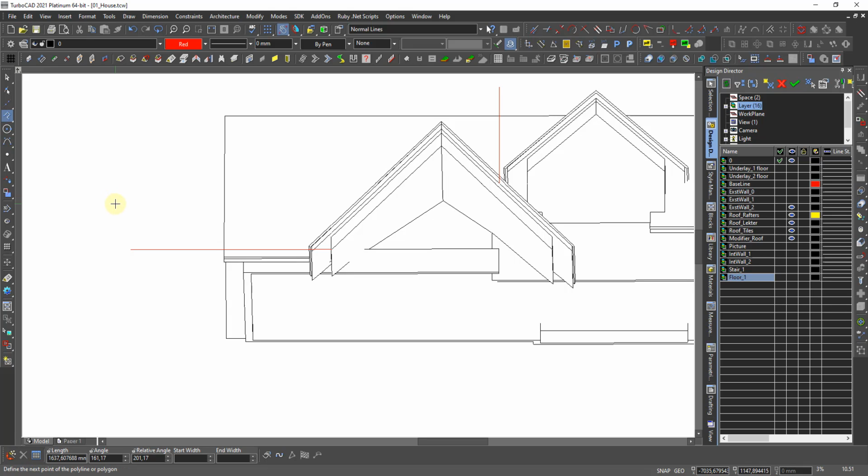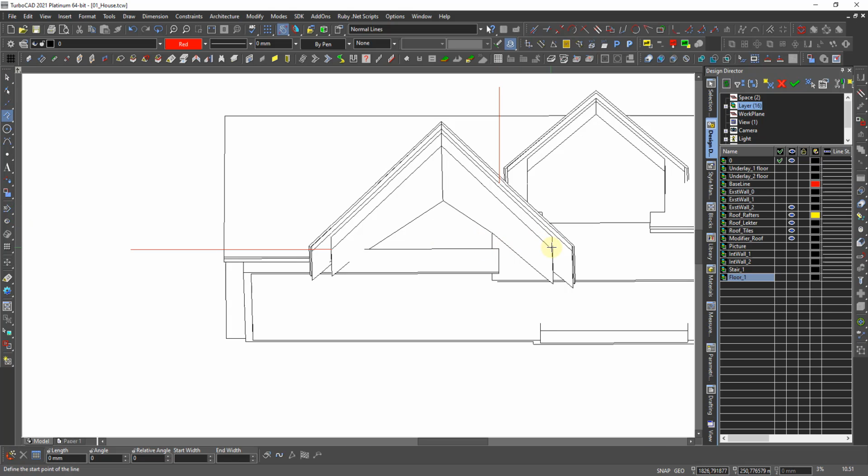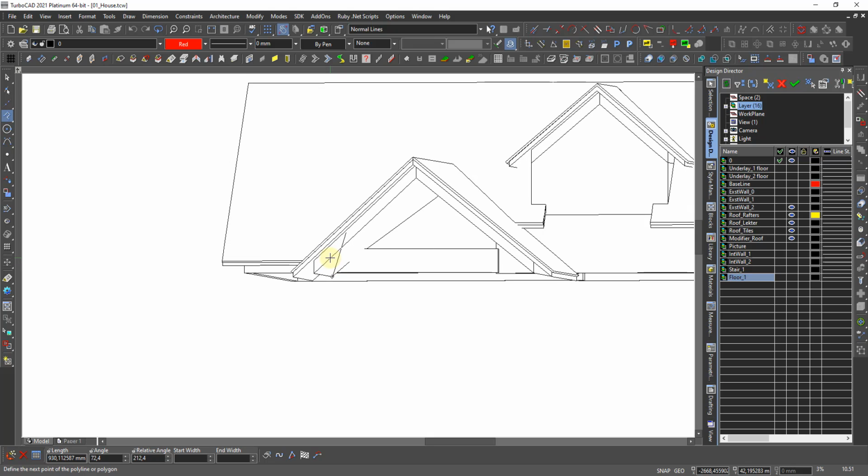I'll do that one more time. Take a polyline. I go from V to V to V. That was not correct, right? Yes. No, it's not.